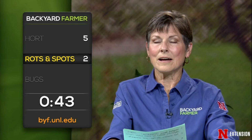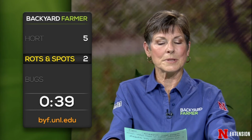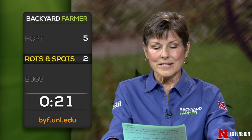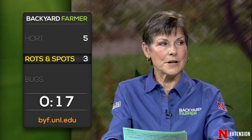All right. Can you replant tomatoes in the place where you tore out ones that have beet curly top virus? I would not recommend it. However, the vector for beet curly top is an insect. It's a leafhopper. So really, if they're anywhere within a 50-foot area, they're probably going to still be at risk.